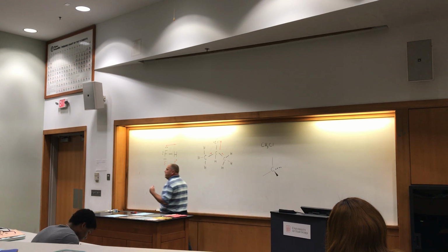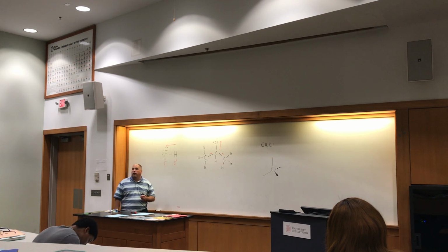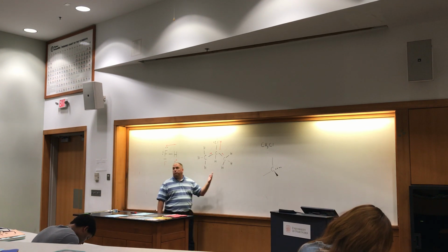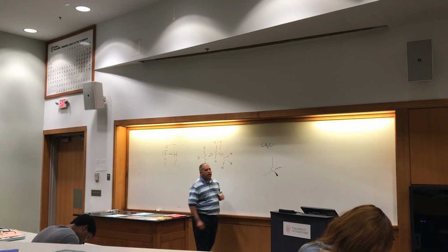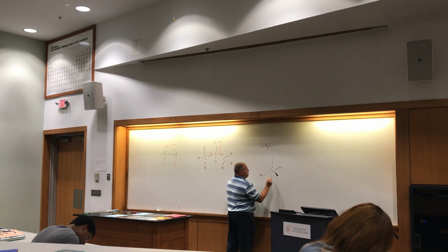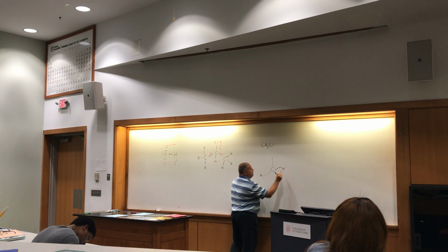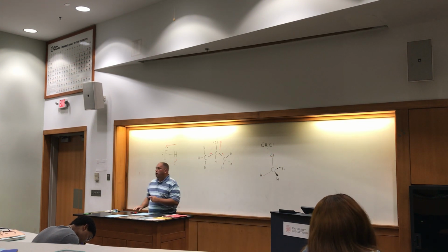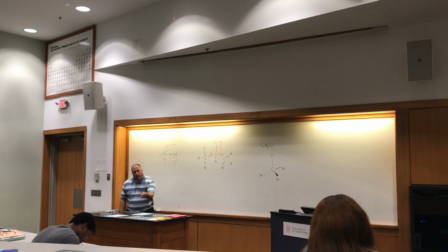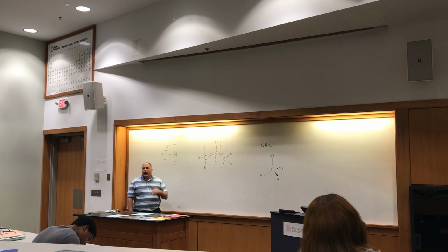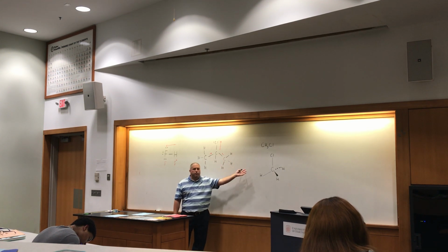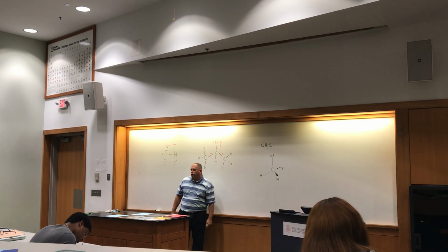And now we have to fill in 3 H's and a Cl. And where we put the Cl is really up to us. It doesn't really matter. For ease of doing this, I'm going to put the H's here at the base of the tetrahedron, and I'm going to put the chlorine up here at the top. So that was step 1. I came up with the Lewis structure, I applied the VSEPR, and I got the shape of the molecule.